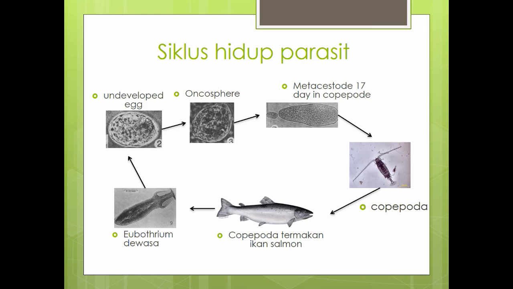And additionally, recruitment for the marine Eubothrium sp., with a development time of about 15 days in the copepod, would depend on the presence of a high number of the final hosts, Salmo salar and sea trout, in the sea. If the life cycle could only be completed in the marine environment, the best period for egg release would be when the sexually mature salmon migrate to coastal waters where copepod numbers are high.